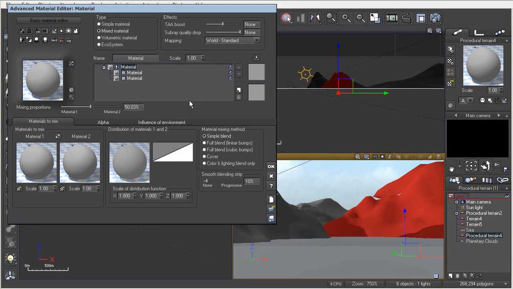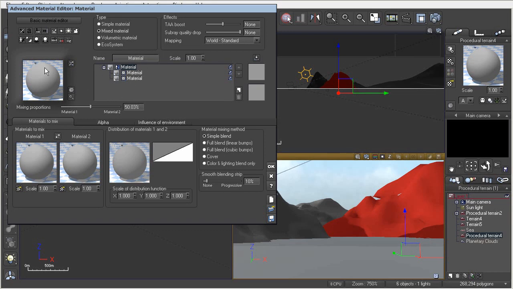The first thing that you should notice, and it's really important, is the hierarchy here. You'll notice that this material is now made up of two sub-materials, Material 1 and Material 2. Whenever we are mixing materials, we create one overall mixed material out of two simple materials. You could also create one larger mixed material out of two other mixed materials, okay? You just need to make sure that you're paying attention to the hierarchy in which it's built.